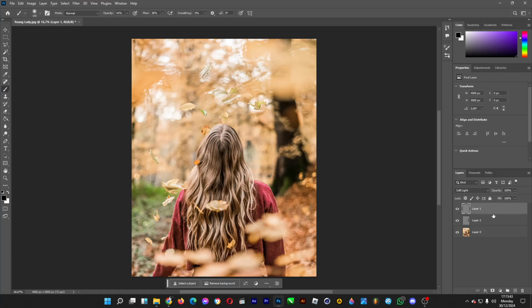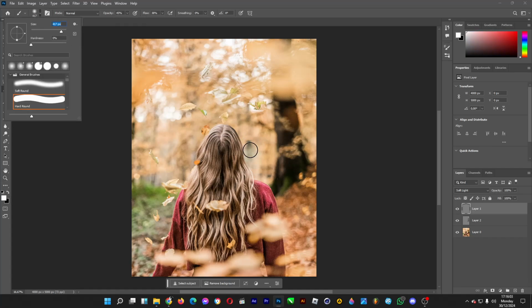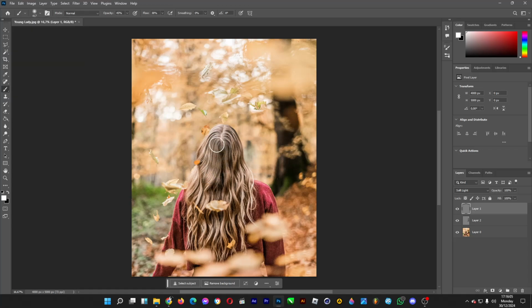And now this is the dodge layer, where some parts of the image will be brighter. So let's say if we want to make the back part of the hair brighter, but really bright. So increase the opacity, and then change the brush color to white. Increase the size of the brush if you want to. Make it bright, just like this.